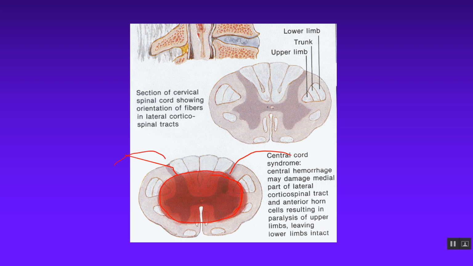It's going to block pain and temperature coming in from both sides of the body at the segmental level. So we could say this is at C4, C5 like we did last time, so they might have a cape-like loss. But you'll notice that this lesion starts to extend out. This is the spinothalamic tract here. Right now, it's just hitting the upper, remember this is segmental, it goes upper limb, trunk, and lower limb.